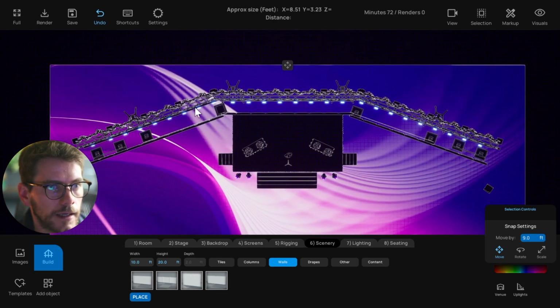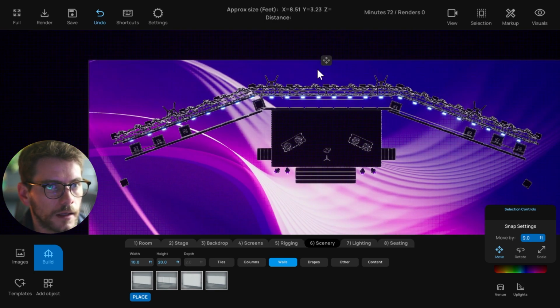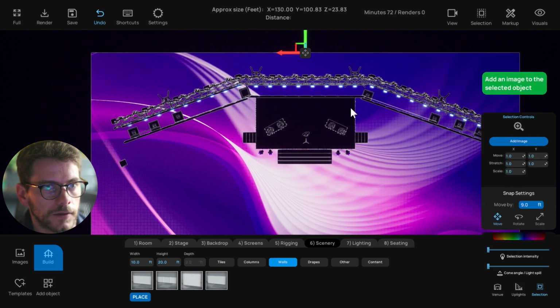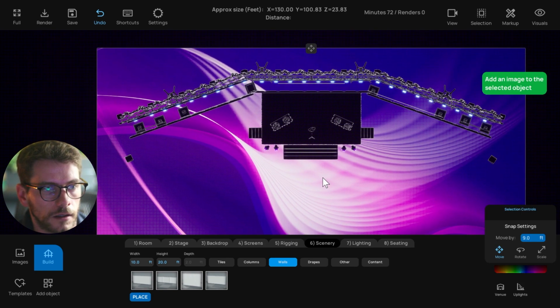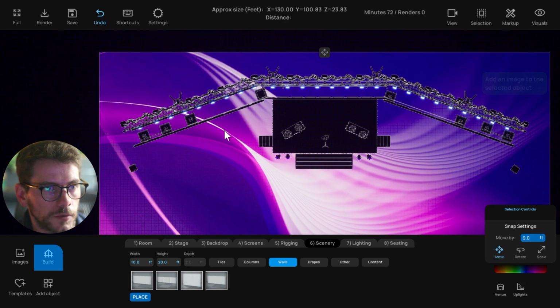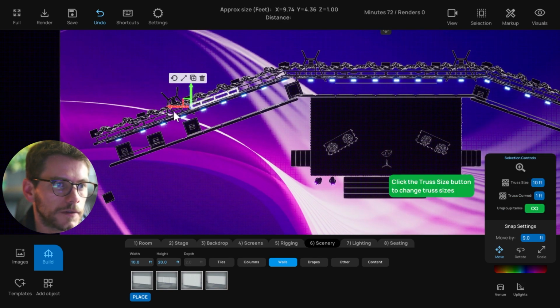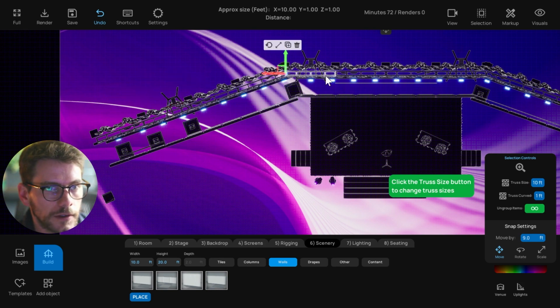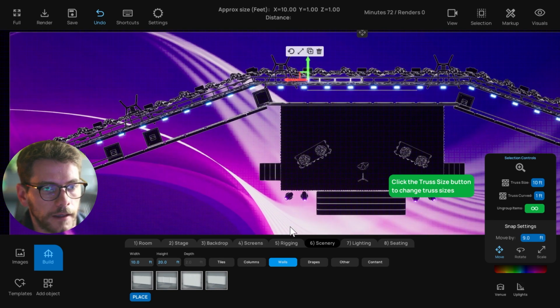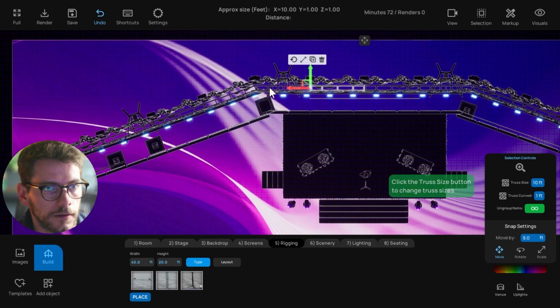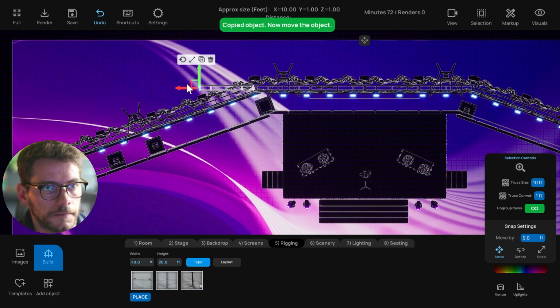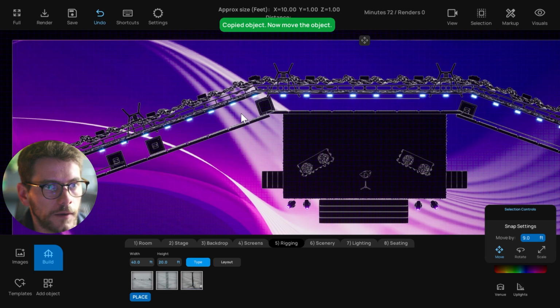It looks like, again, I have a curve setup here. Don't mind this graphic in the background. That's just where a floor plan was probably supposed to be. But anyways, it looks like the way I set it up was I added some truss in the back here. Again, by going to rigging and then adding in truss, and then from there just duplicating them. You can hold Alt and drag if you want to duplicate it that way.